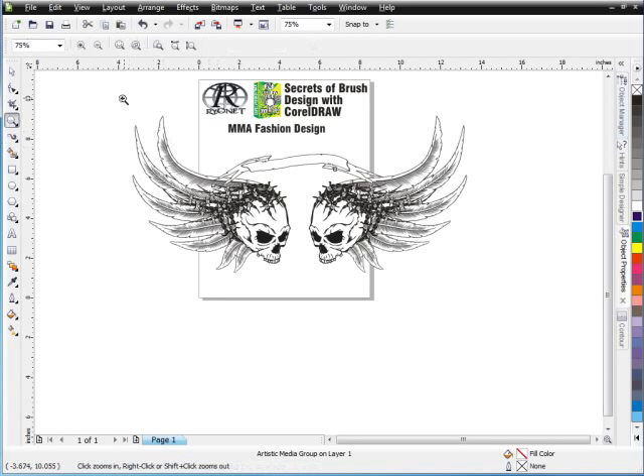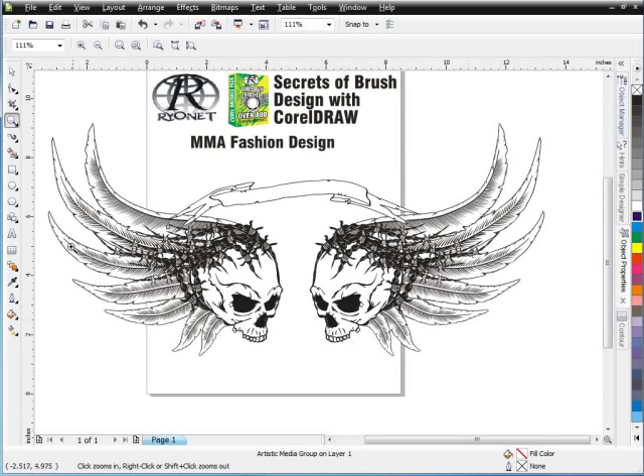Go ahead and zoom in here just a bit. Now at some point I'd probably do a save and start breaking the brushes apart as we saw in the earlier tutorial, just to go ahead and stop all the brush action that's going on with Corel. When Corel's got all of these different vector objects hooked up to wireframe, it just starts to render a little bit slower. But if you break off all your brushes and weed out your little wires that your brushes are attached to, Corel starts to perform a little bit better.